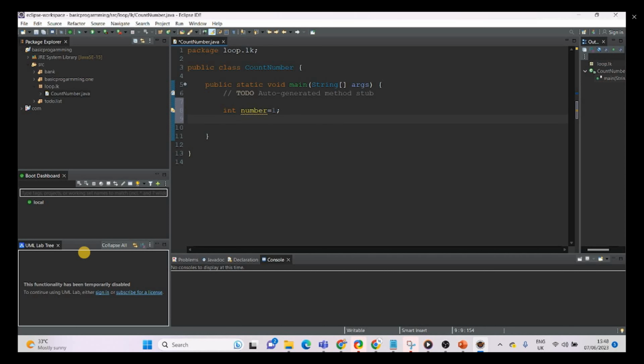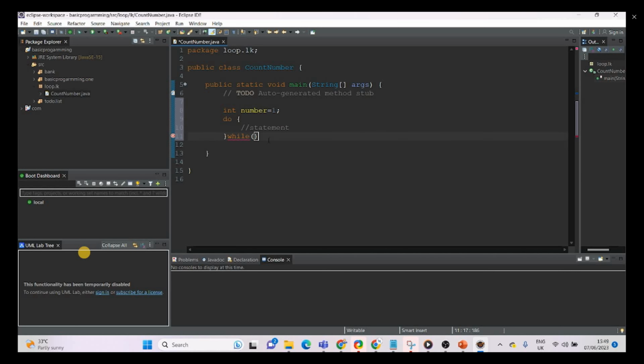And here I'm going to initialize the value for the number because I need to print 1 to 10. That's why I'm going to start at 1. And here I'm going to write the syntax for the do while loop. Here I started writing the do block, and here also I put the while block. For my reference and your reference, under the do block you need to put the statement, under the while you need to put the condition. So this is the place.